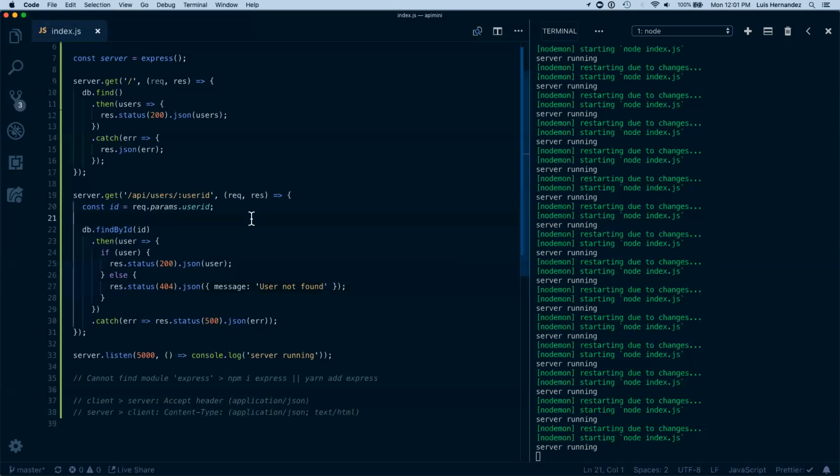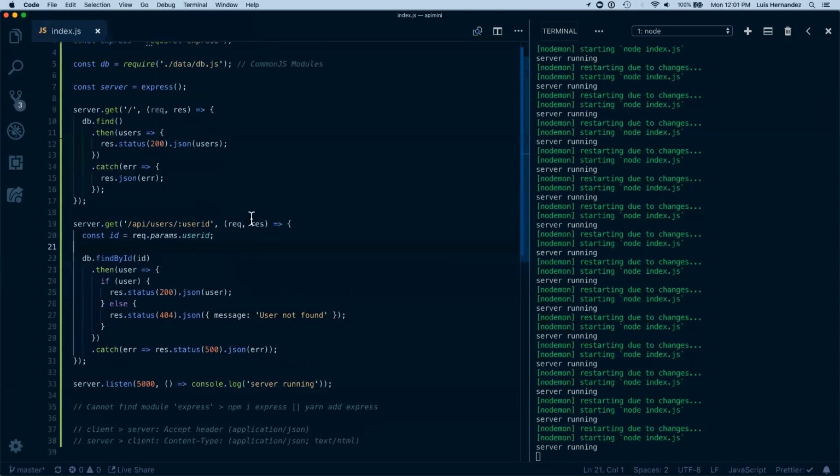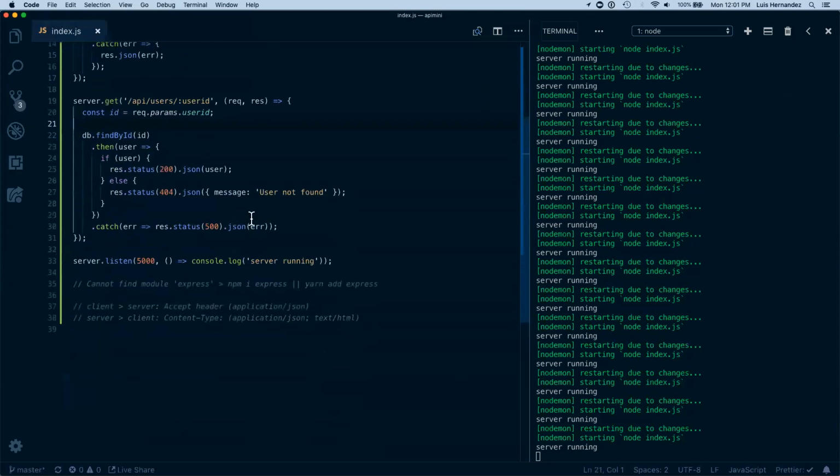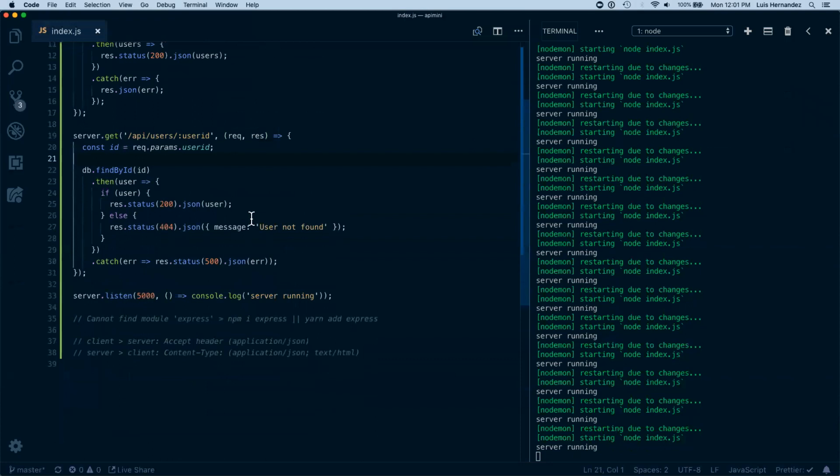Okay, so quick review. Maybe that answers some of those questions. We're doing a couple of things here. The first one is we're grabbing from the URL parameters this parameter right here. If you call it userId, then you're going to be grabbing the userId. As a way to show this differently, it's like, why am I using id?